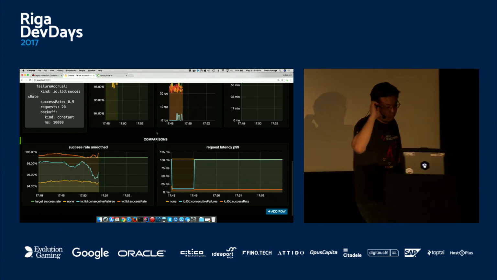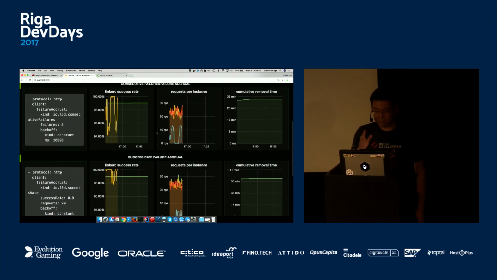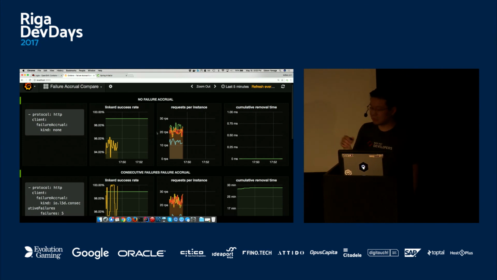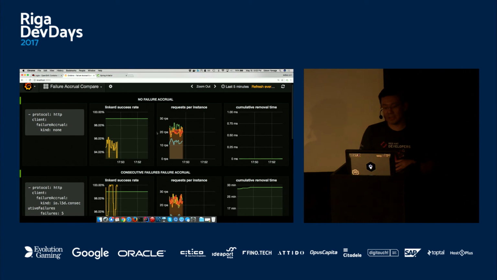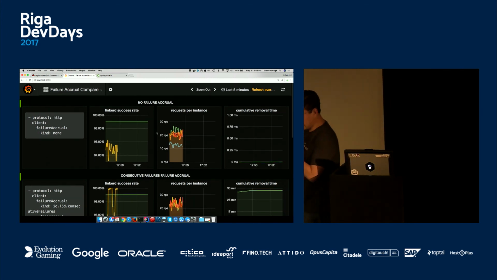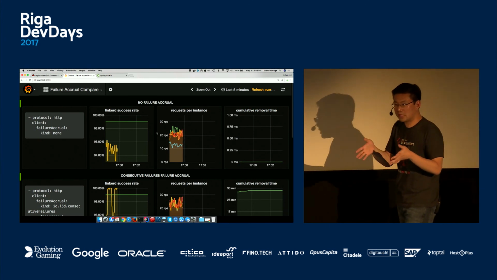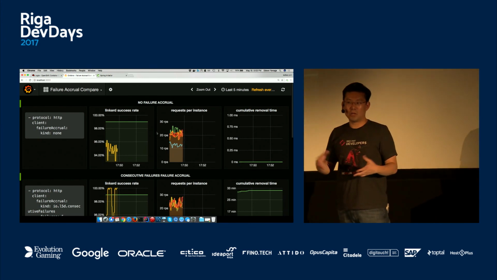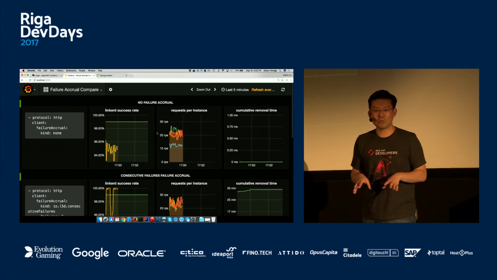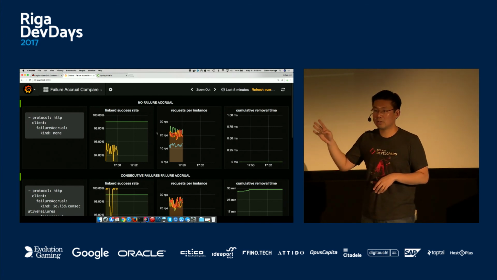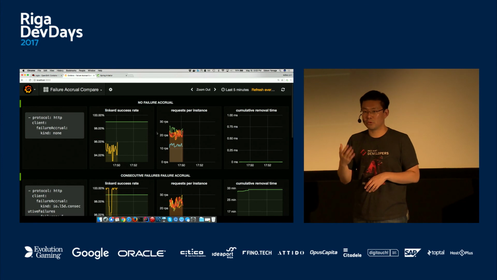And I'm just showing you Grafana graphs from Linkerd, but if you try to use Grafana to graph Istio or Envoy, they all give almost the same results. They have differences in how they circuit break or how they load balance, but the key thing is that we believe, and it's being actively discussed in the Kubernetes community, that one of them will be the overall winner and will be built inside Kubernetes. But you don't have to wait for that to happen inside the Kubernetes platform. Many companies are already using sidecar containers or daemon sets to resolve these problems for you, so you don't have to code all of this in your application. Okay?